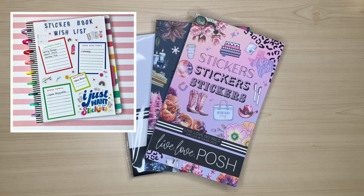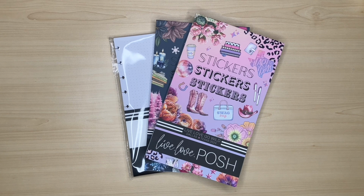This summer sale was the one that prompted me to make my sticker book wish list, which you may have seen, because as soon as Jessica announced that she was having a sale, I was on that website looking at all the sticker books on offer and then thinking, which ones do I want? And I'm not kidding you, even though they were books that I had discounted in the past and thought, no, not really for me, I hopped straight onto YouTube, started watching flip throughs of probably about 20 different sticker books just to start counting pages and see which ones I might like.